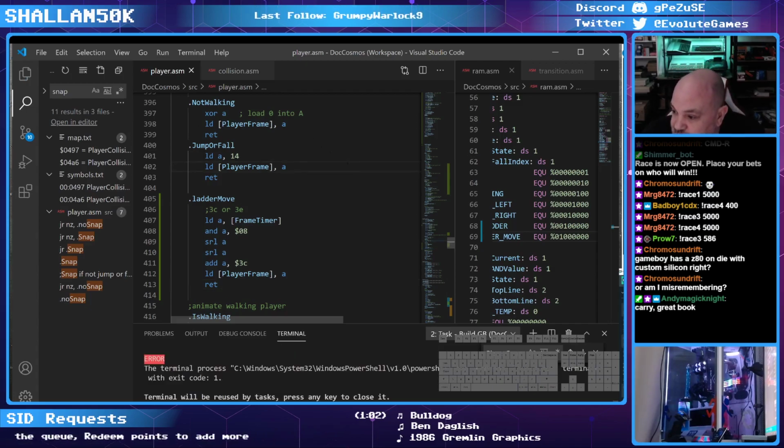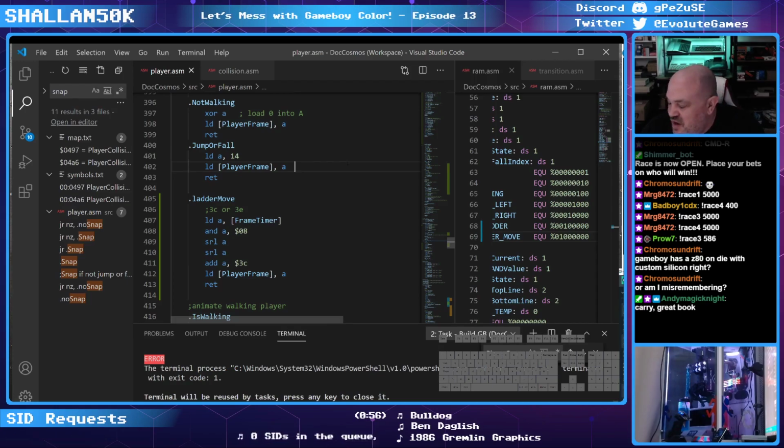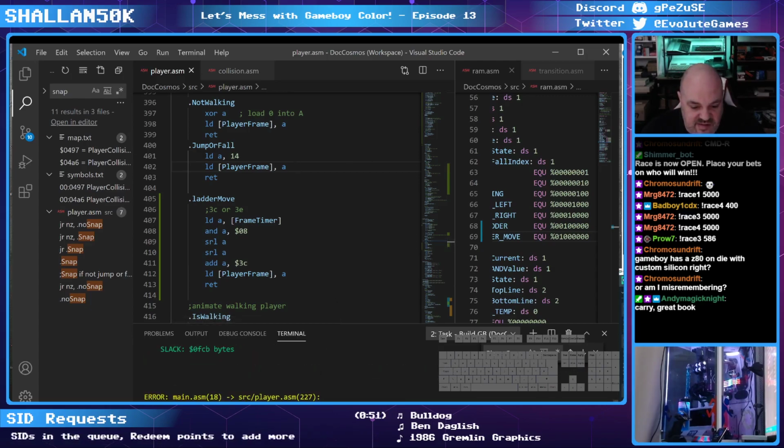Carry, great book, yeah. Gameboy is a Z80 and a die with custom silicon. All right, it's very weird. It's not really a Z80. It's this sharp.